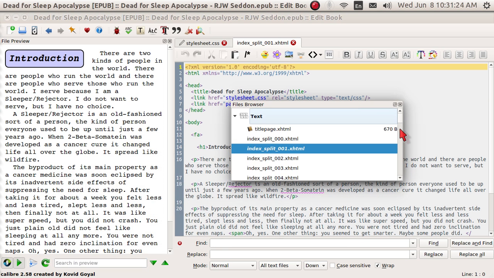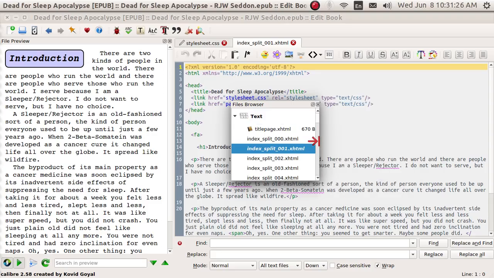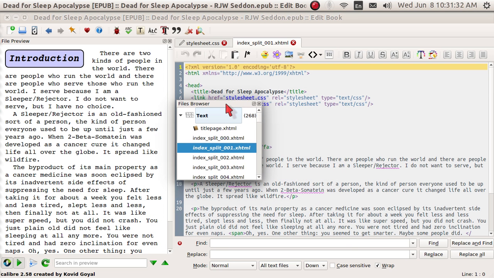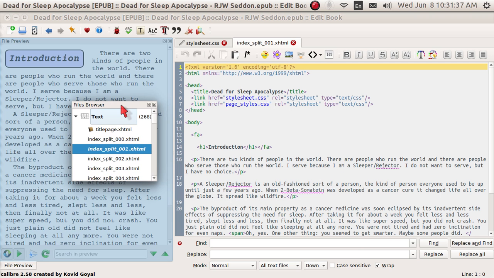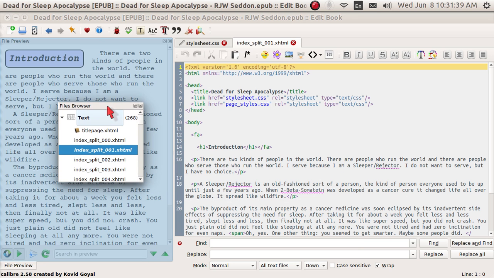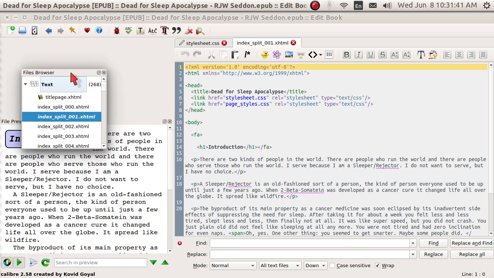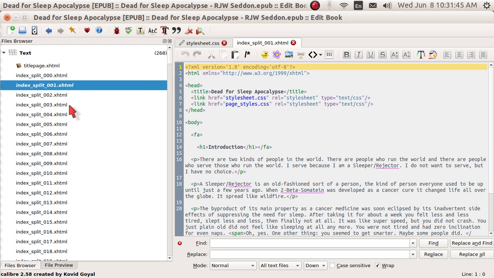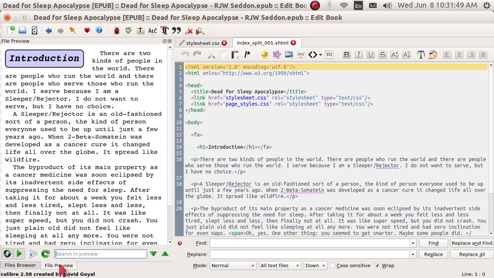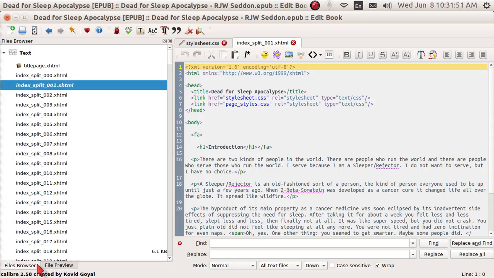Okay, I can just leave it there temporarily, and I'm going to temporarily shrink it. And I'm going to move it over here, and when something turns blue, I can put it there. I'm going to put the file browser, which I'm moving, directly on top of the file preview. And when I do so, they're both up there in the same place, and I have to click back and forth like this to get them.